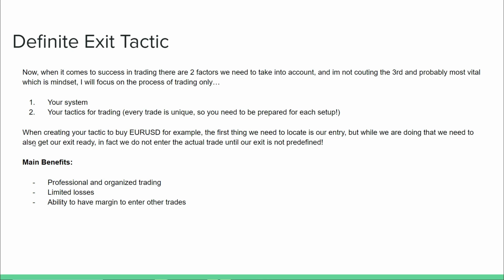But you know what they say, if you don't have bullets in your trading account, when that elephant trade comes and you're like, damn, I'm missing this massive trade because I'm stuck in this one, you won't be stuck in this one, because your loss is going to be okay to even cut it, and you're going to have margin to fight on another trade. So essentially, this is my risk management tactic.